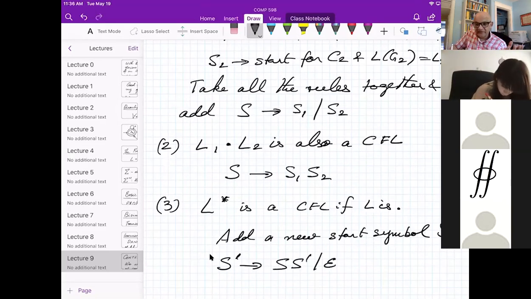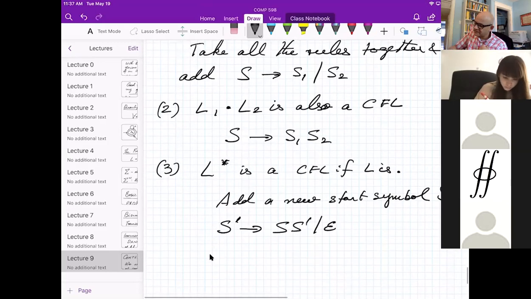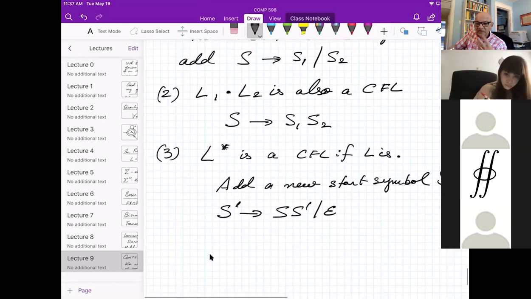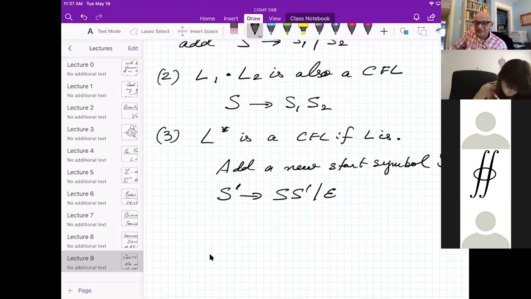So this S will generate something from L, and you'll have S prime that can fire up again and produce another copy of S, and can keep going and produce as many copies, and finally you can peter out. Or you can just die right away, in which case you get the empty string, which has to be in L star. Okay, so these are all super easy proofs because we had the power of grammars rather than fiddling with automata. Okay, so concatenation, union, and Kleene star all preserve context freeness.